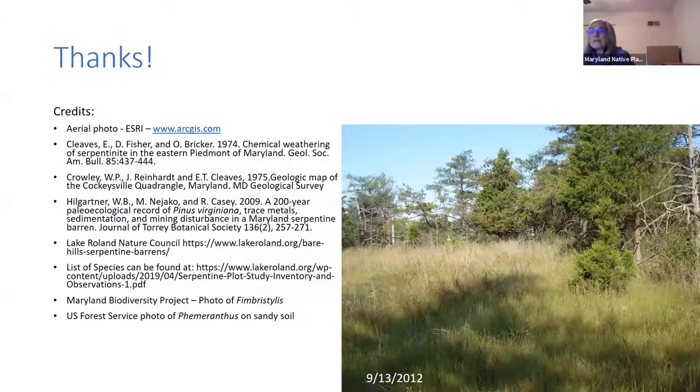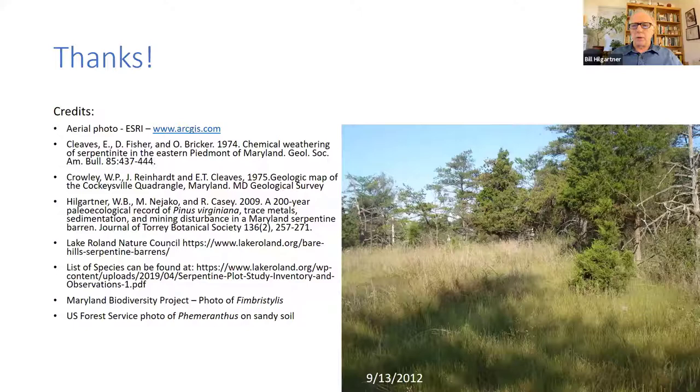Frank Sanford would like to know, are there more serpentine areas in Maryland? Yes, there's one in Montgomery County, I think, and then there are ones up in the northern parts of Baltimore and Harford County, Cecil County. I'm not sure where that is. As you go up towards the Pennsylvania line, there are several serpentine outcrops, and then in Lancaster County, Pennsylvania, there are some others. But they're spotty and popping out.